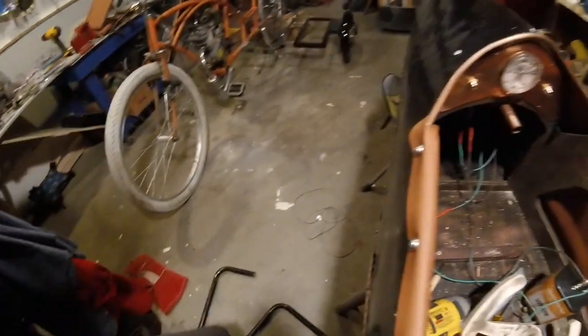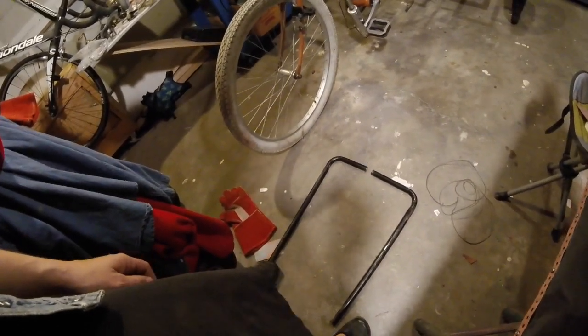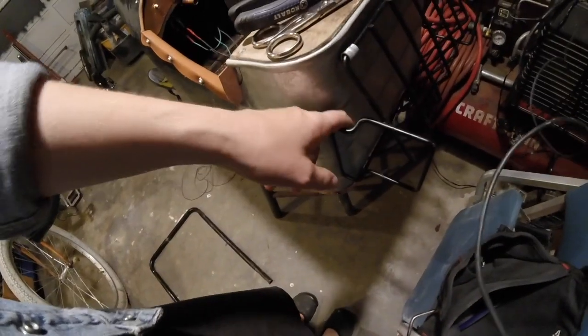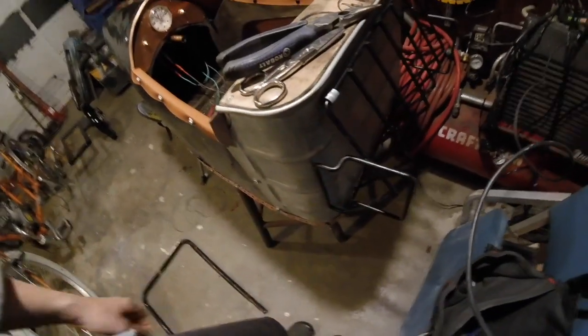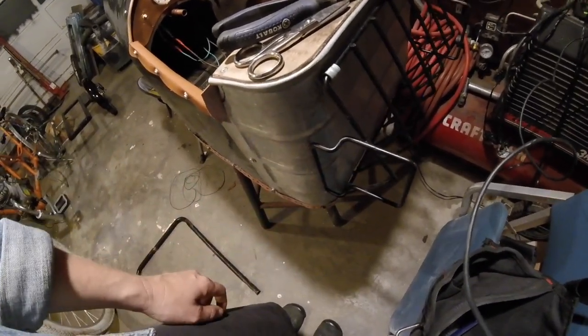I did get the stroller handle mocked up and cut. So this is a lawnmower handle that I will need to weld together. So that'll get welded up. It ends up working perfectly to where it'll go right down. I just need to heat these two sides up a little bit and just barely bend it out. And I may not even have to. I'm going to go ahead and put the screws in the bottom and see if I can get it in there. And then I'll just have to weld the square down here on the bottom.